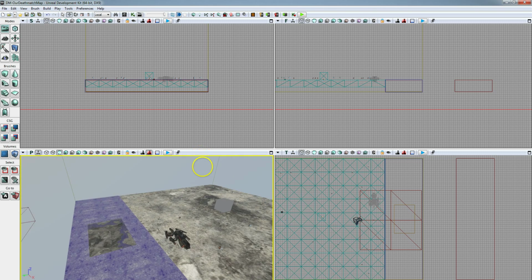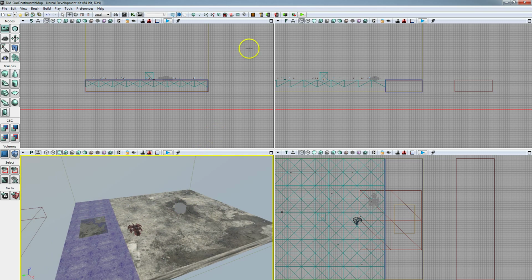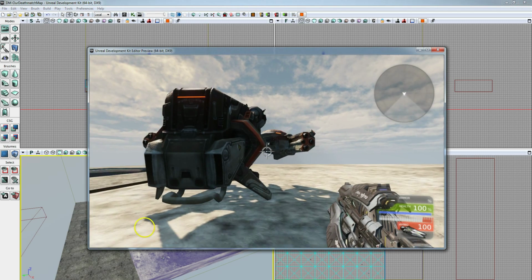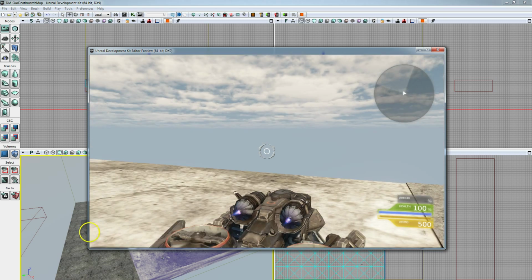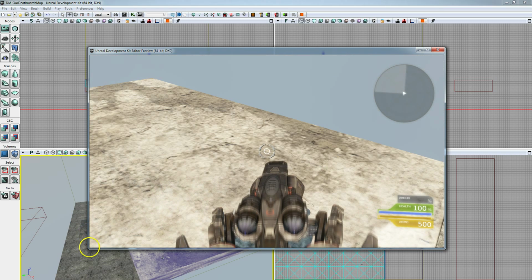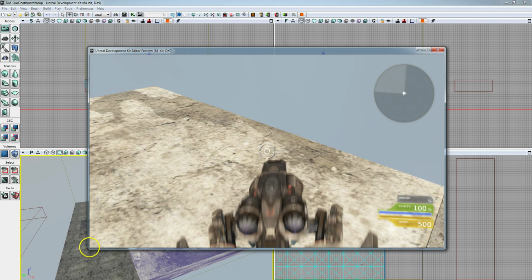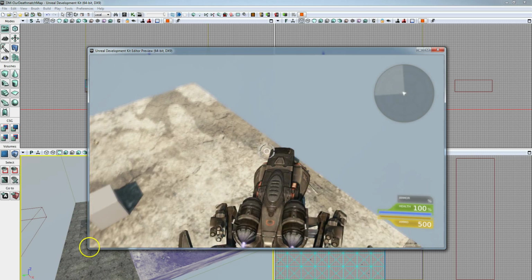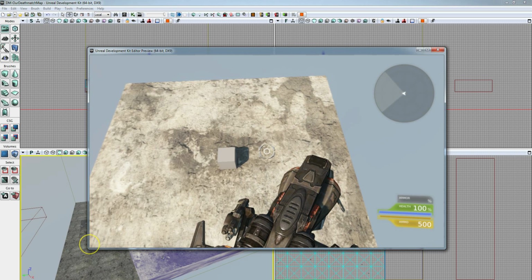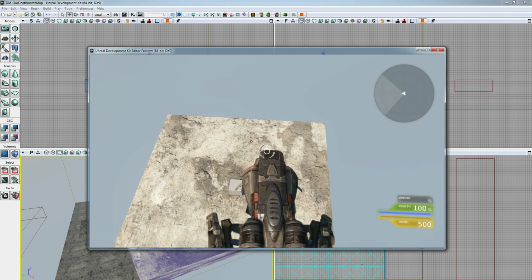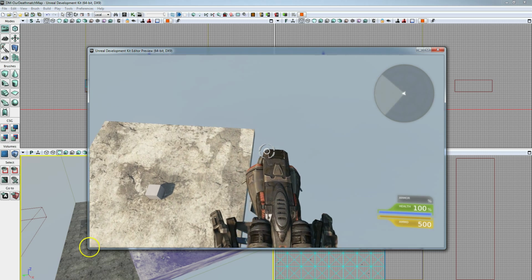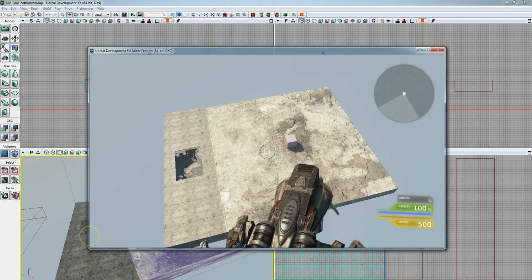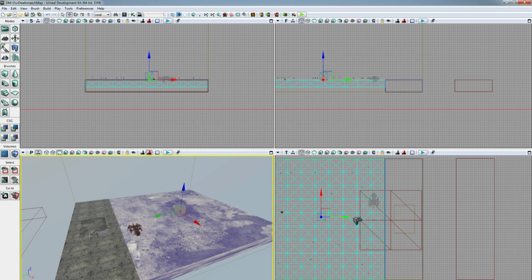Okay. And so one last thing that we might want to do, and actually I'll go ahead and play from here again just to demonstrate for you. We don't have anything that would actually block the player from leaving the boundaries of our level here. So if I hop in this vehicle, I can just keep going up forever and ever. And nothing's there to stop me. If I were to come over to the side, I could actually leave the boundaries altogether. And it just doesn't quite make sense, and you don't really want players to be able to go anywhere possible.